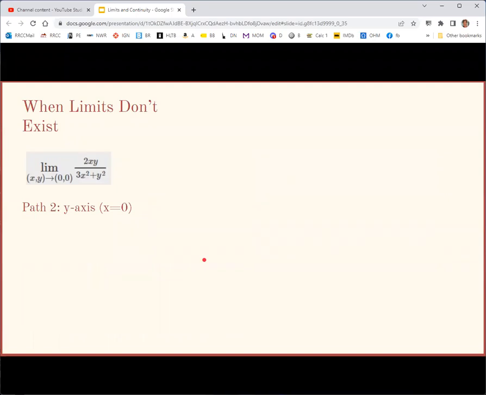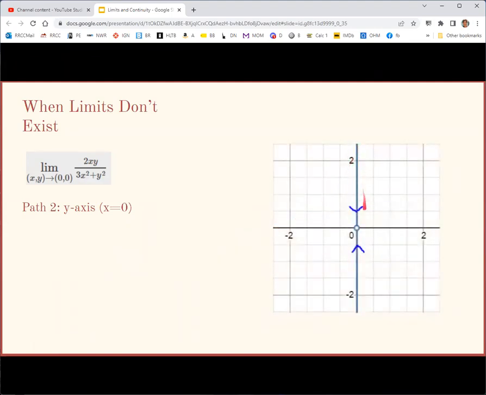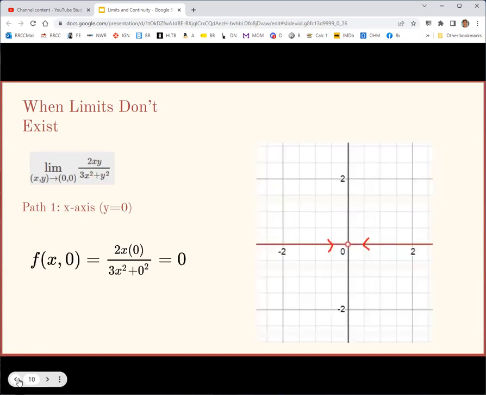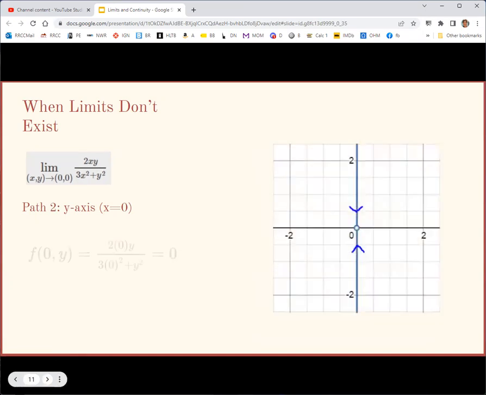Similarly, if we use the y-axis, we're going to now have x equal to 0. So we'd replace all the x's in the expression with zeros. This also gives us 0 here. Now, in general, this could still be a function of y, and then this one could have been a function of x. If that's the case, you still need to then take the limit as x goes to 0, or here, the limit as y goes to 0. But once we put in this first variable, it actually simplified down to the answer right away.